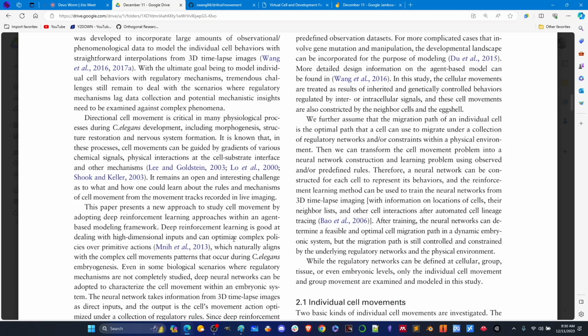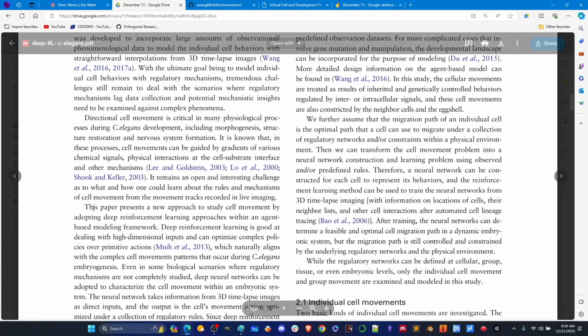So, when we have this live imaging, we have these movies, we have these movement tracks that you can extract. We've done this in some of the projects where people have extracted cell tracks from the data. It's basically where the cell moves over time. In each frame, the cell moves its position, and you can calculate that track. When there's a division, new tracks are generated, and that's very different from the grid that we usually think of when we think of agent-based modeling. So, that's something that has to be incorporated.